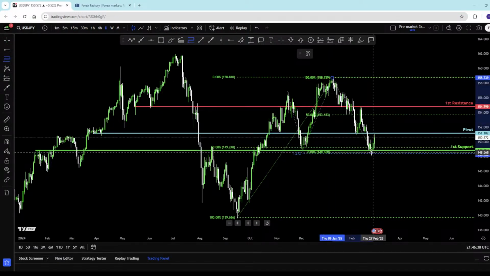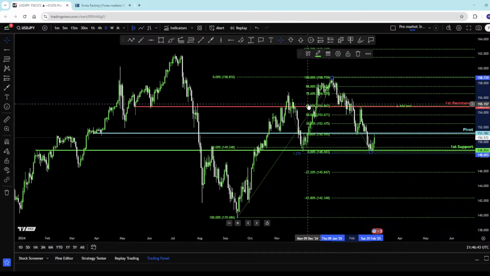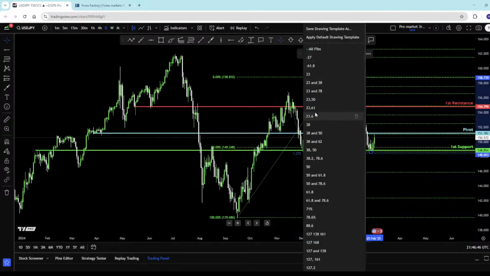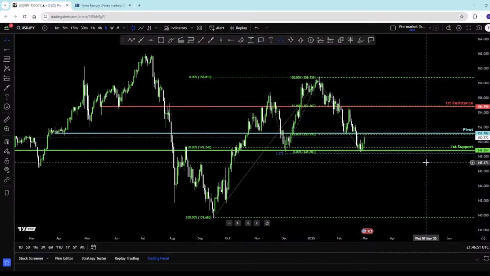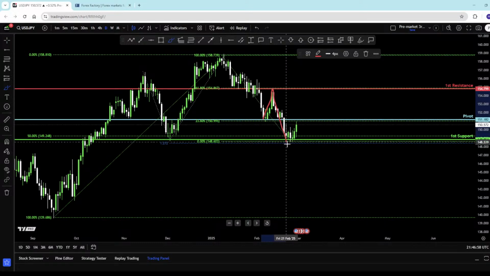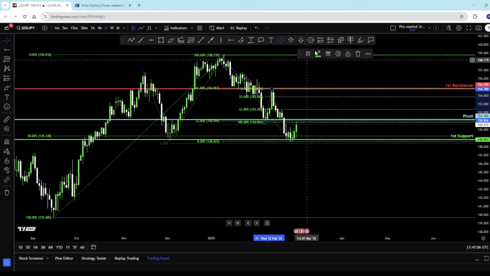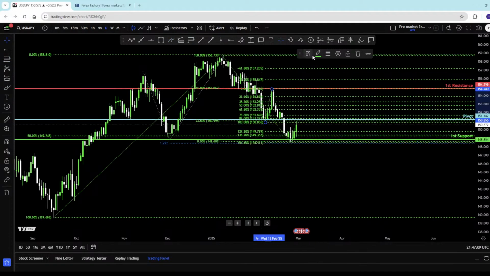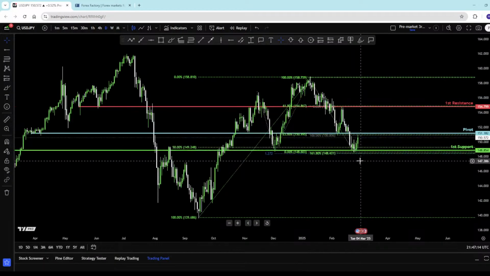I'm going in with another retracement on this smaller movement. So the 61.8 and the 23.6 both line up with my first resistance and pivot. Again, I see a bit of this inverted Nike tick shape here. So I'm gonna go in with my Nike extension. Okay, now 161.8 also lines up nicely with my first support.